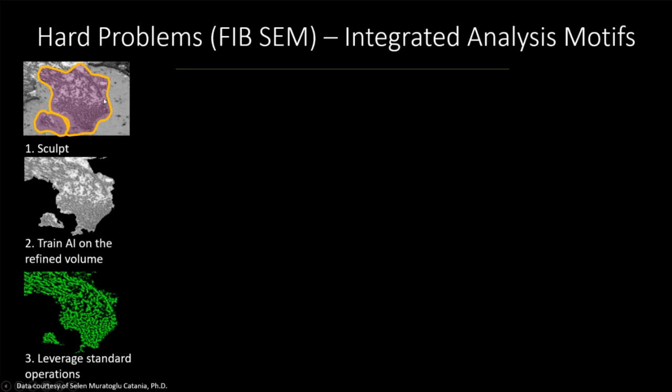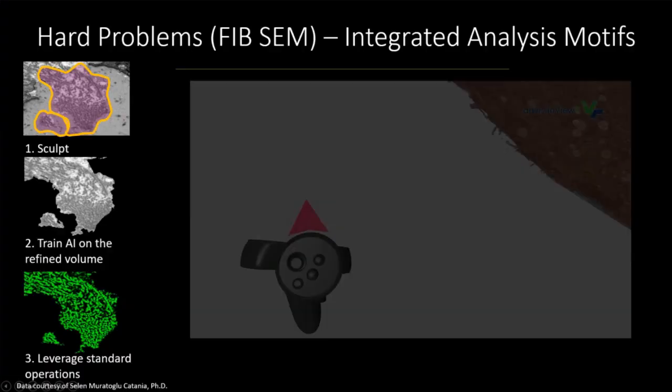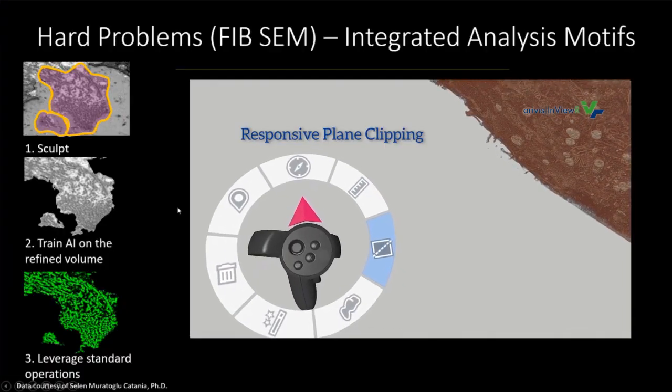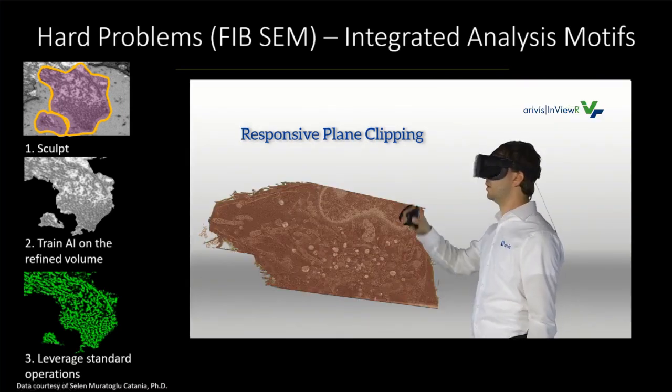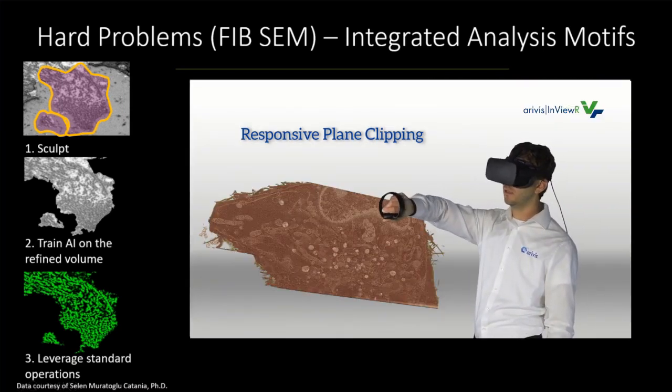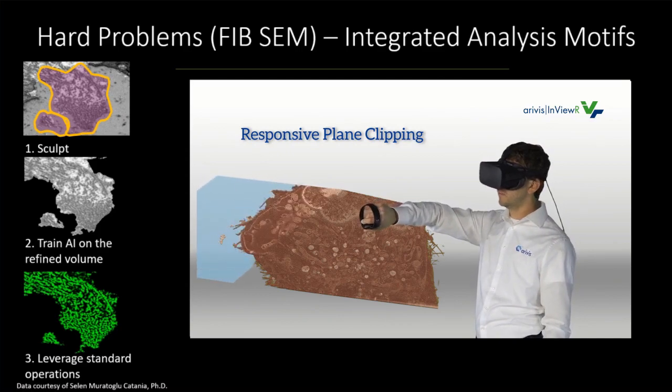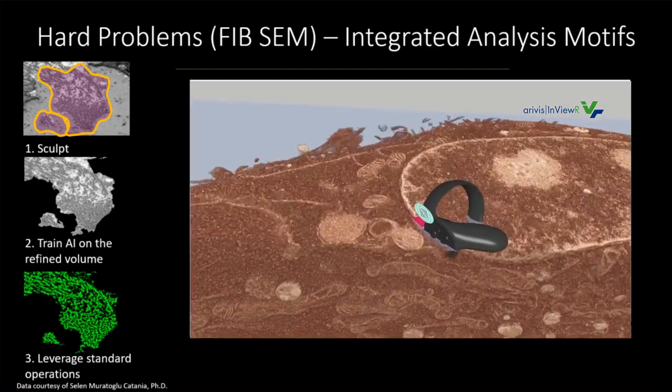So when we get FibSem data, and our customers want to see certain objects inside of FibSem, I think a lot of people would naturally want to do something like machine learning AI and try to train a machine to find it. But it turns out that if you ahead of time, oh, sorry about that. Oh, sorry again. Let me play this. With our VR technology, which we call InViewer, what you can do is you can hold that FibSem volume out in front of you, and you can really slice it up any way you want to.